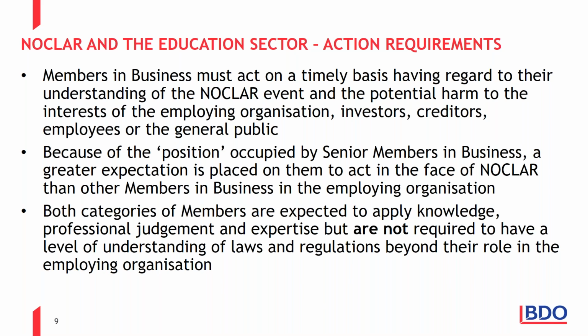And interestingly, the code provides a definition of what a member in business is, and I'll just read that to you. As a member employed or engaged in an executive or non-executive capacity in such areas as commerce, industry, service, the public sector, education, the not-for-profit sector, regulatory bodies or professional bodies, or a member contracted by such entities. So the code clearly identifies the education sector as a key sector that members in business operate in. And that's why I think the mere fact that students are not mentioned in the definitions of interest groups is probably just by the by.